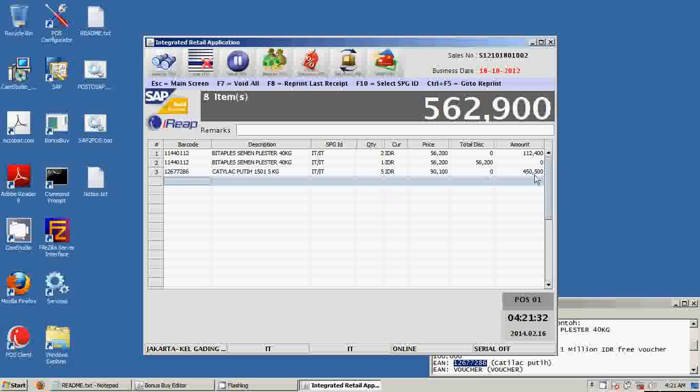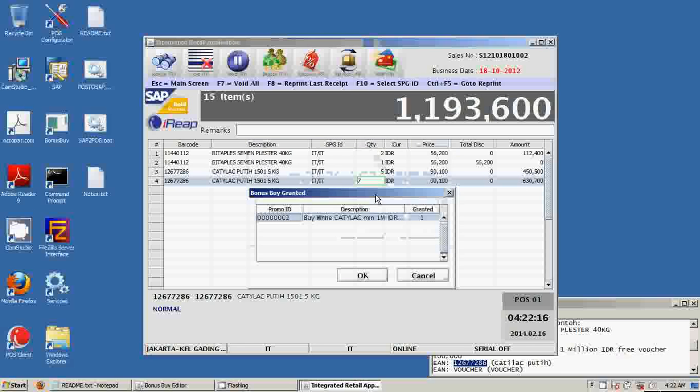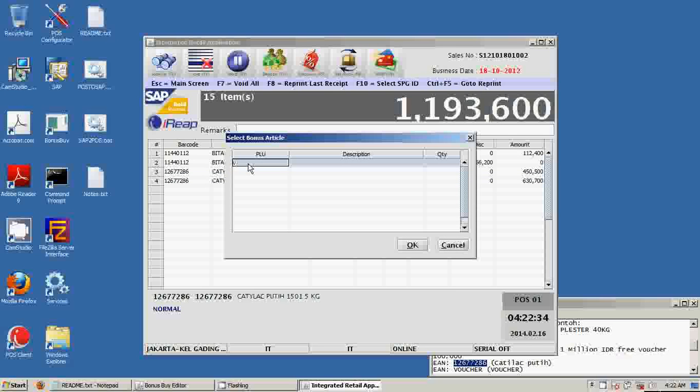Even if I add 5 items it's still not enough — it's only 450,000 rupiah. You can also key in items as separate lines; the system will calculate all the logic whether you key in at the same line with quantity or split into different lines. In this example, with 6 items the total is only around 500,000, and with more items still not enough at around 900,000. We have to buy 12 items in order to reach the minimum 1 million rupiah. Then the system will automatically notify you that you are entitled to get the promotion voucher.